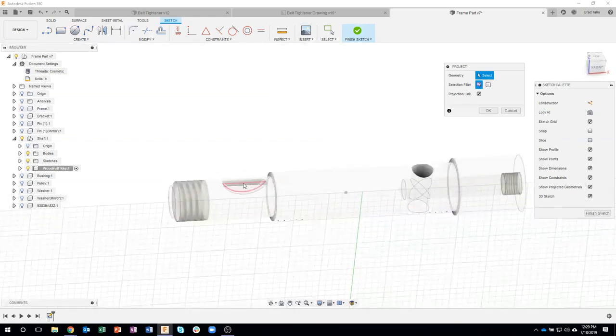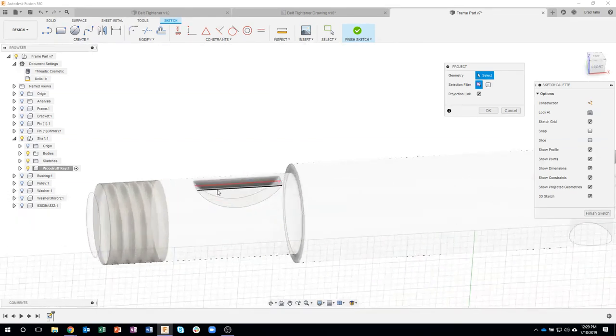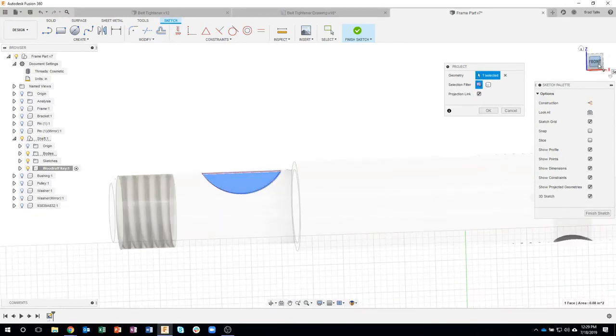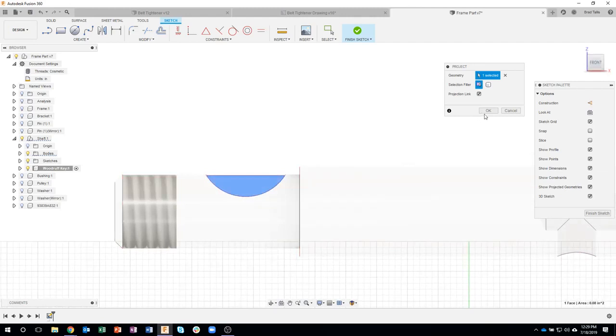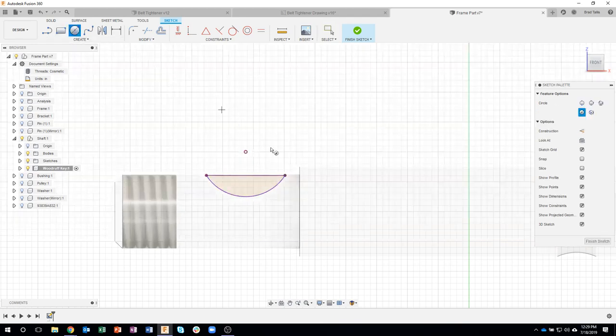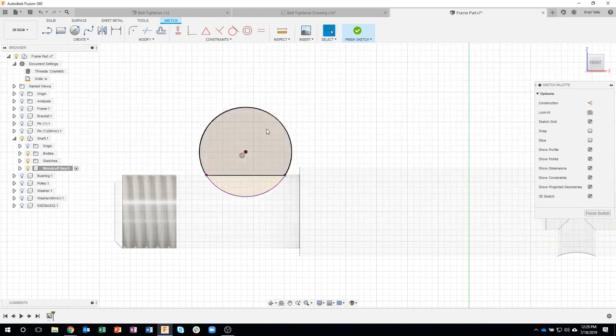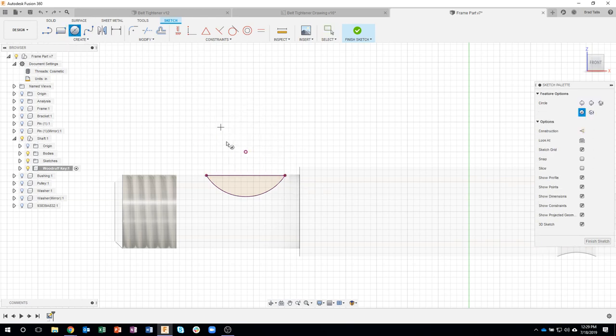In fact, I can rotate and I can grab that curved face right there, and it projected that woodruff key seat for me. You'll also notice it shows me where the center of that circle is. So let's go ahead and create a circle there, click there, and I could see that that was, I went too fast, let me do that one more time. I could see that that was 3/4 of an inch, as that snapped into place, 0.75.